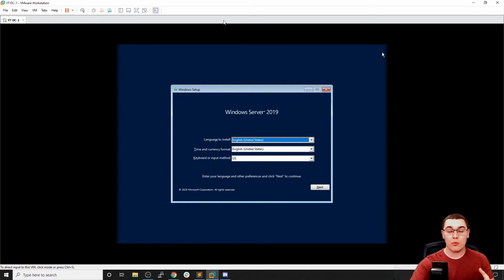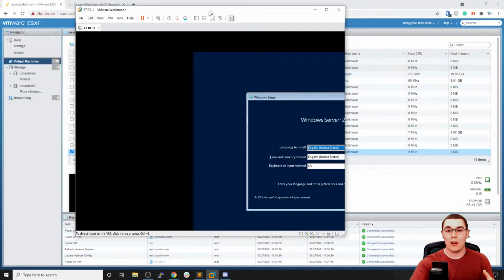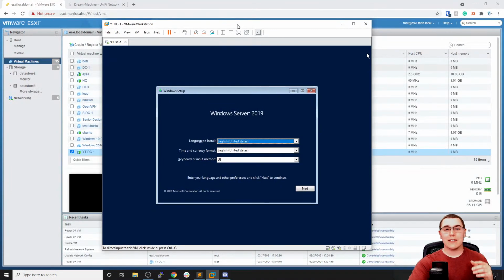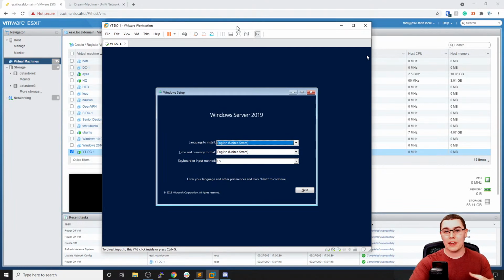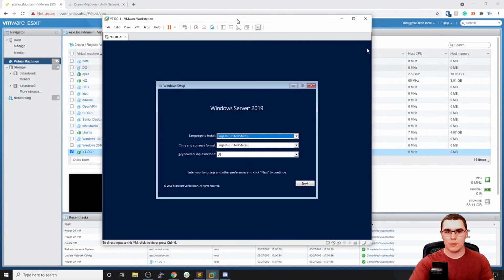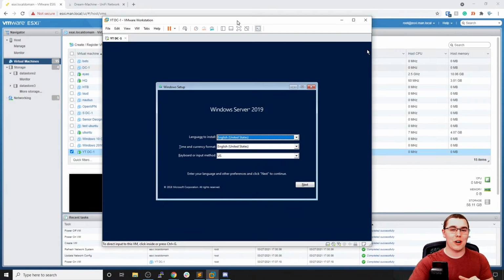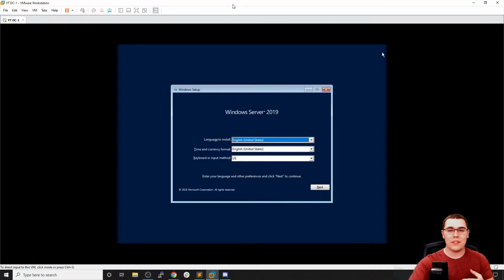And now we have this window of VMware Workstation open on my desktop, right? So this is running on my desktop, and it's like a remote session into this virtual machine. So it acts like it's running on my desktop. I can do everything that I would normally do. It looks like it's running on my desktop, but all the hardware that's being used is actually on my server. So it saves me a lot of resources, and that's why I go with having a pretty weak desktop that's just powerful enough to do some basic tasks.